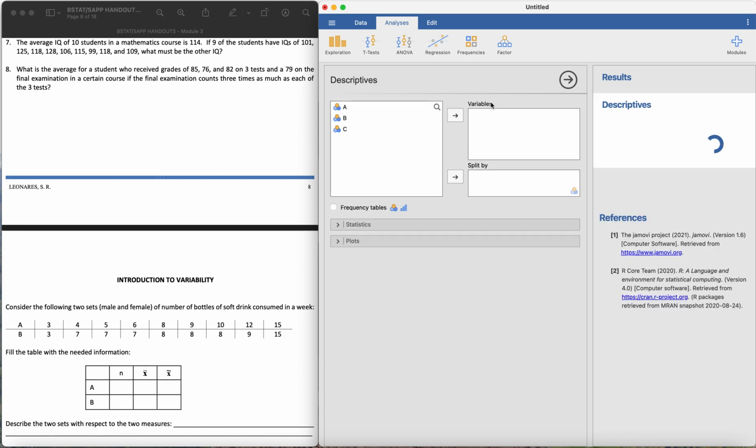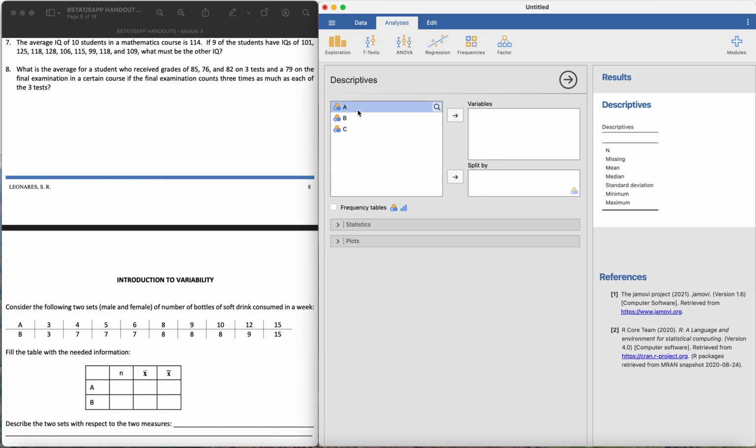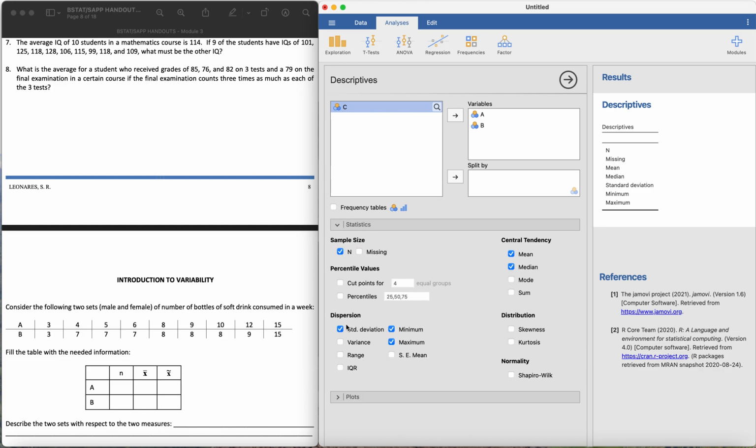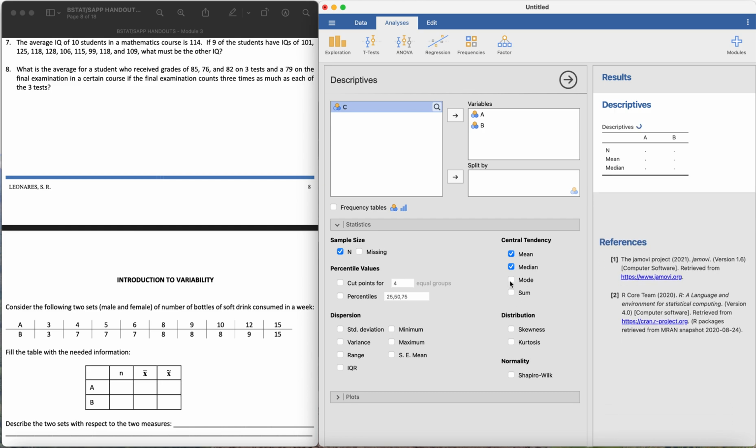So we'll be given this window next, and then let's input the A and the B as our variables. Let's input the statistics. We don't want the other values for now. We just want to know the mean and median and the n for all of these descriptives in A and B. So here it will show us the descriptives of A and B in a while. It's still loading. Okay, so here we go. So we have the n as 9, as we have obviously seen. The mean is 8. As you can see, A and B are equal, 8 and 8. And the median is also 8.